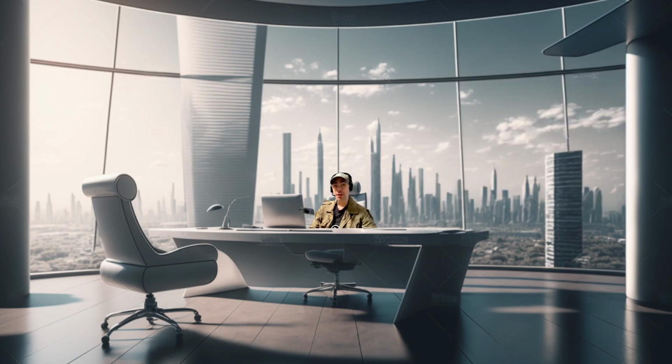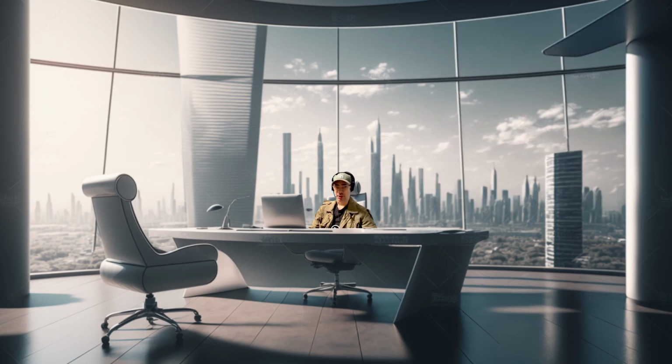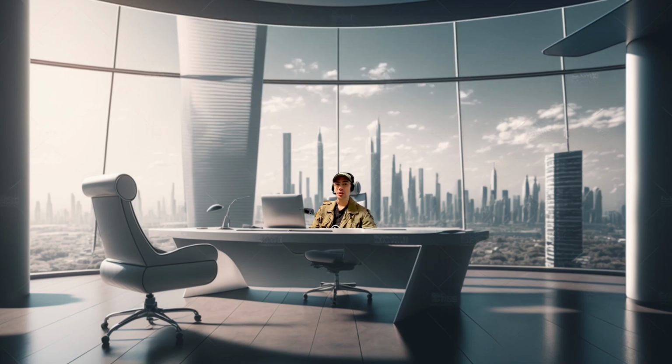The other interesting thing, as we said, is that you can now include images, and GPT-4 has access to online information. Unlike GPT-3, which I believe had limited information up to 2021 and was based on specific sets of data, GPT-4 is going to be able to access the whole of the internet. So it's going to be able to get you up to date, last second information that you need.